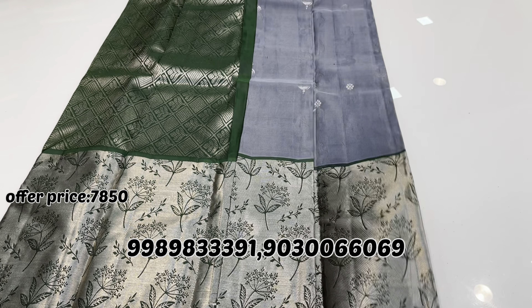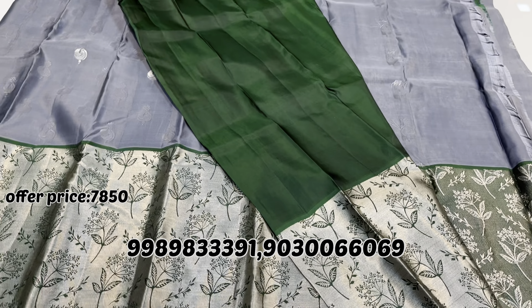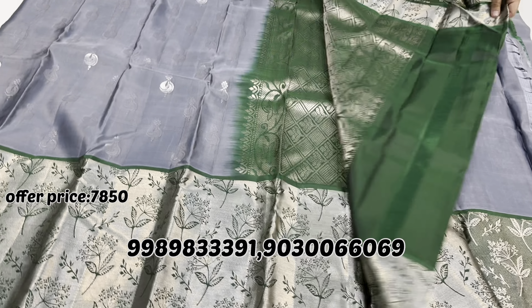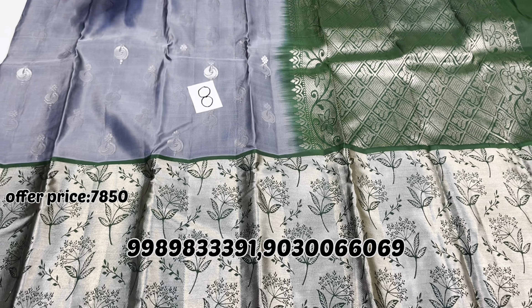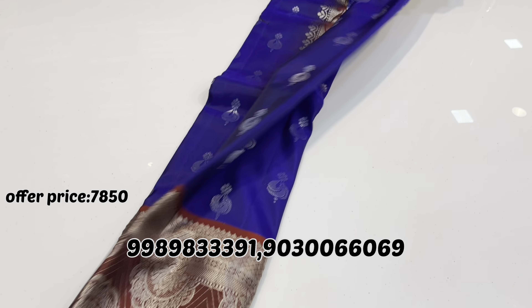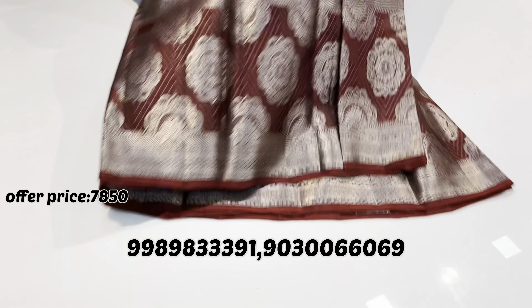This is the next combination — a work blouse, so we have to pair up the work blouse. This is sari number 4, a very trending combination. We have a different color combination — green and blue. We have a long border with a simple floral and one more pickup. The border part is gold shade — only gold shade, no copper. This is a contrast blue color. The blouse part is plain and the border is just like the sari.